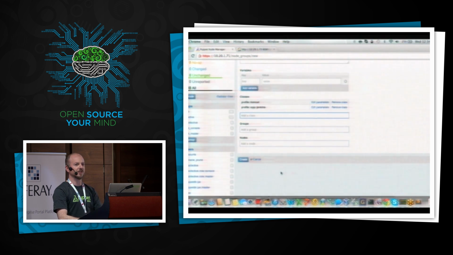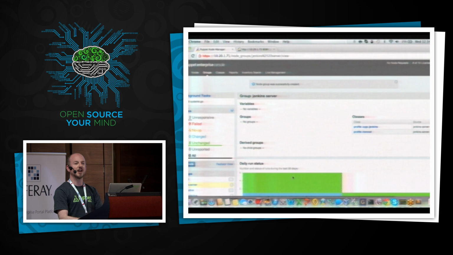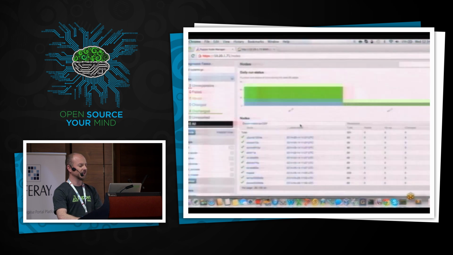Now I could go ahead and assign this via a node, or I can do it via the group. Just for speed, I'm going to do it down here, so I'm going to assign this group to my CentOS 65A node. I click on Create, and now it's gone ahead and it's created the group, and it's done the assignment to my CentOS 65A node. Now what I'm going to do, just before I kick it off, is go and have a look at this node.